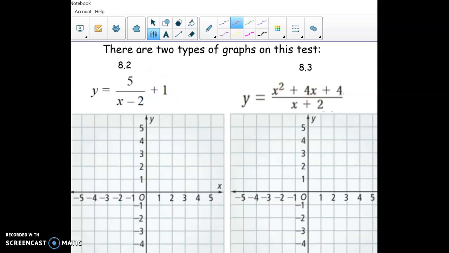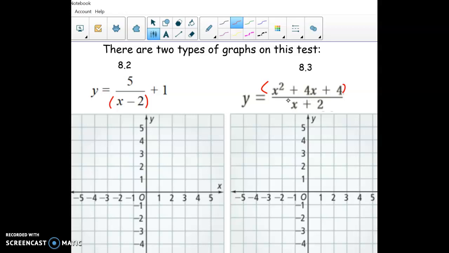Okay, so now we're going to focus on graphing. 8.1 is about direct and inverse equations, what we did in the previous review lesson. This one, we're just going to focus on graphing, right? And a couple things to know. One, you can use your calculator on all of this. To get a sense of it, you can definitely graph on the calculator, but make sure you put in parentheses. That's probably the only thing that's going to mess you up, if you don't put parentheses in when you enter them.